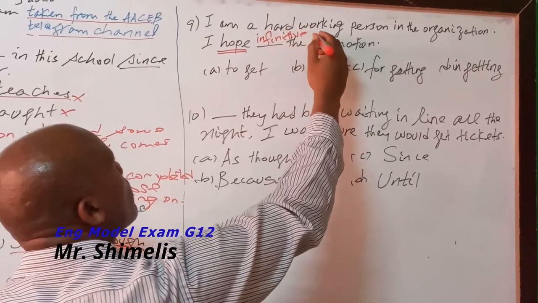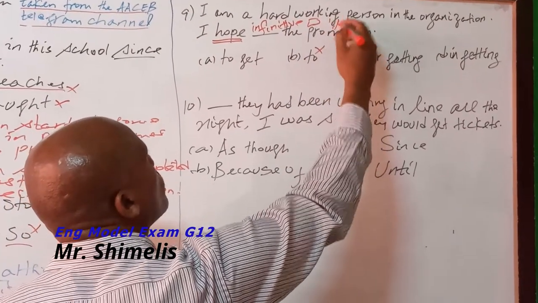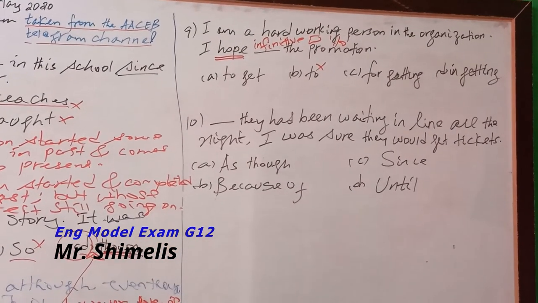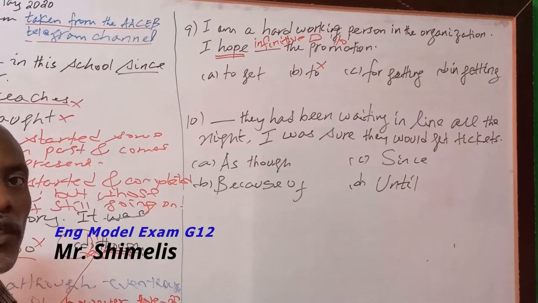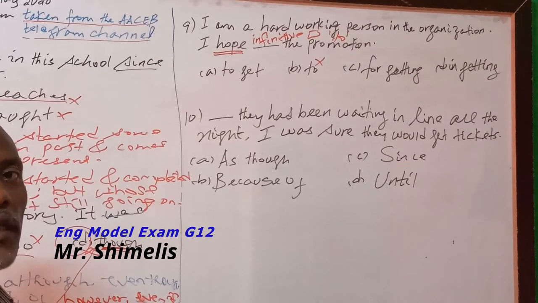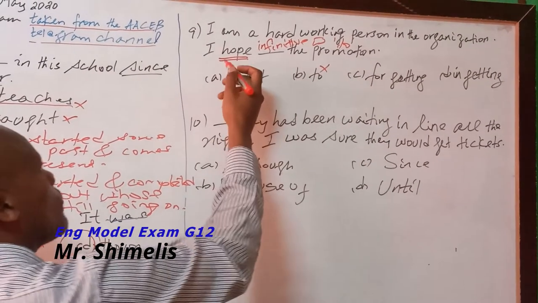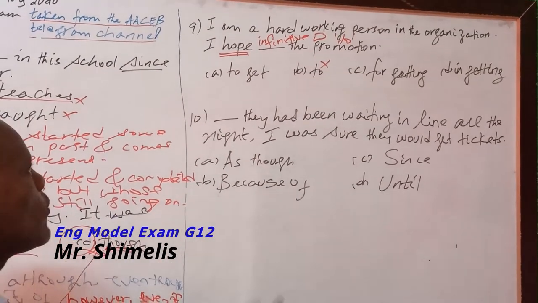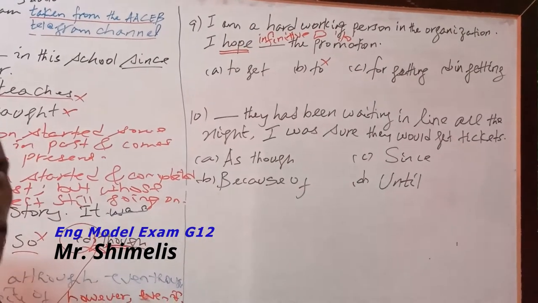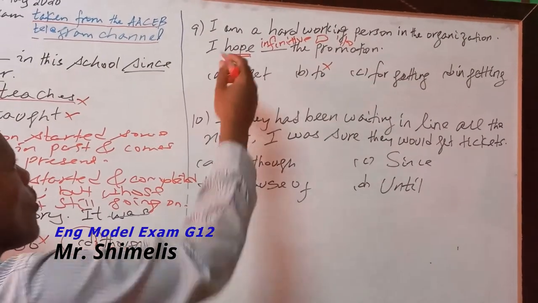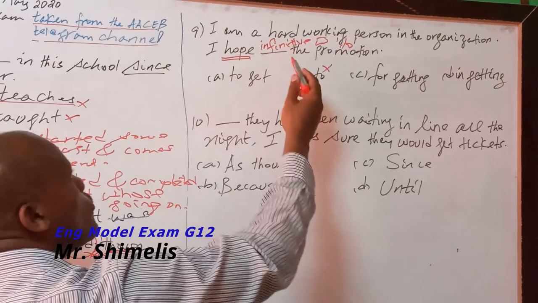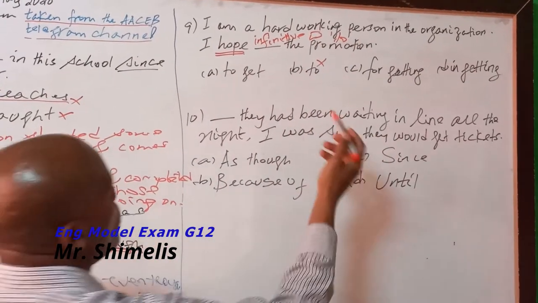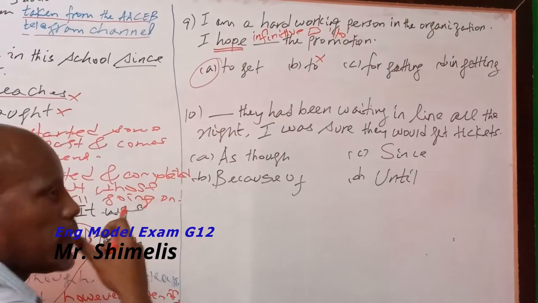We use infinitive with the preposition to. In the previous section, if you remember, we have seen one verb, avoid, which is always followed by gerund. Now, another verb, which we find in the list of verbs that are always followed by infinitive, is hope. You can find hope in that list of verbs. So hope is in that group, and should always be followed by infinitive with the preposition to. So our answer is two gates.